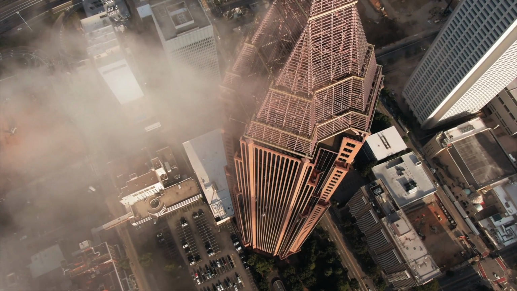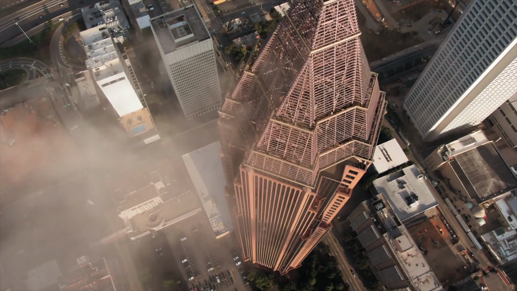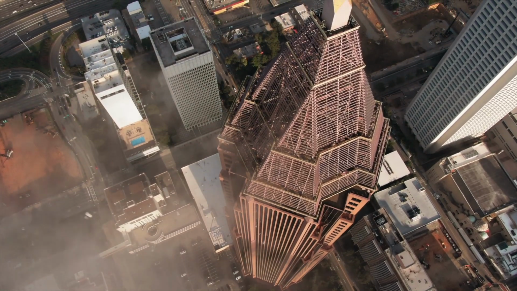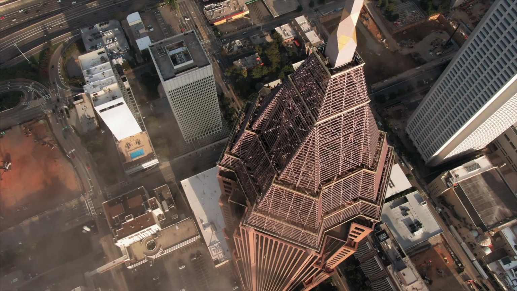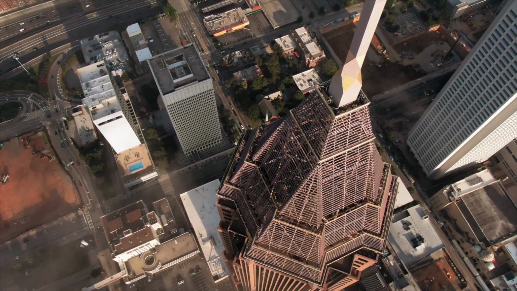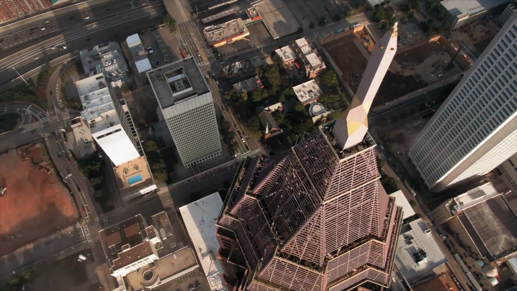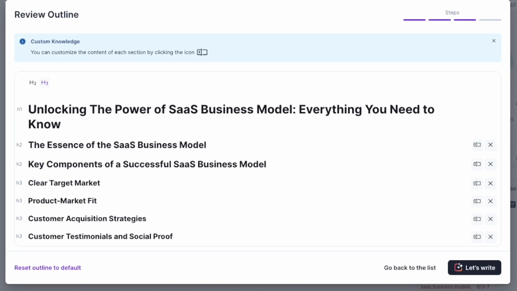Quick side note here, the Surfer software is based on something called the skyscraper technique. Now this is where if you wanted to write a top performing article, you would first choose your keyword, then evaluate the top organic results for that keyword as the basis for creating your article to try to outperform theirs. So say for example, you wanted to write your article on the topic of SEO tools, and the top organic results typically have a list of 5. You might choose to create your article with a list of 10 so that yours provides more value and outperforms theirs. All right, let's get back to the software.